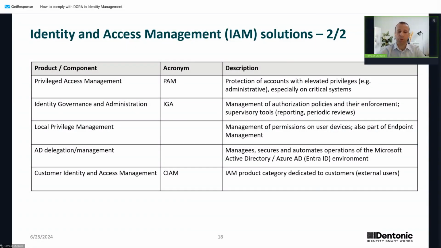Usually it provides a very similar set of features to regular IAM products. But IAM is more focused on workforce identity, so the employees, the internal workers, accessing internal resources. While Customer Identity and Access Management is a kind of IAM product, but dedicated to clients, customers, external users that access publicly available services of an organization. And for this kind of product, it's usually important, for instance, to have an improved user experience. So we have specific vendors specializing just in this CIAM product category.